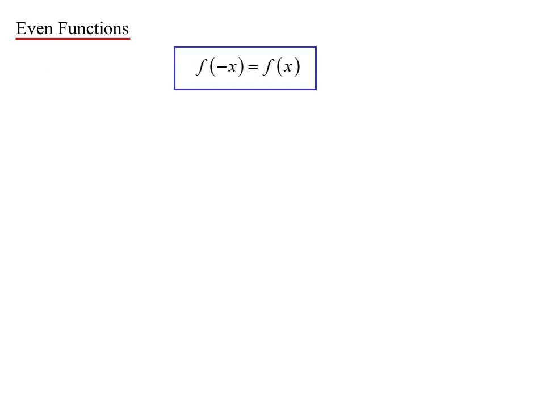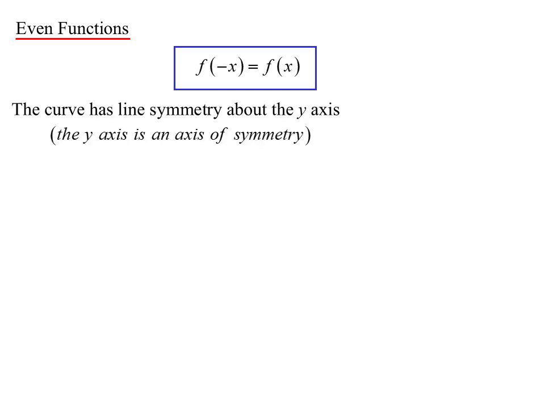Well, the other type is even functions. And the definition for that, function negative x is equal to function x, and again, that is something we saw yesterday. This time, it's going to have line symmetry about the y-axis, because we said when we replace x with negative x, it will reflect in the y-axis. So if we've got both of them and they're equal, then when we reflect, we're going to get the same thing. So the y-axis turns out to be an axis of symmetry, like our parabola over there, y equals x squared, for instance. Now y equals x squared, yep, x squared plus 4. I mean, if we shifted that up 4 units, it's still going to be reflected in the y-axis. That one would as well. In fact, this one would also turn out to be an even function.